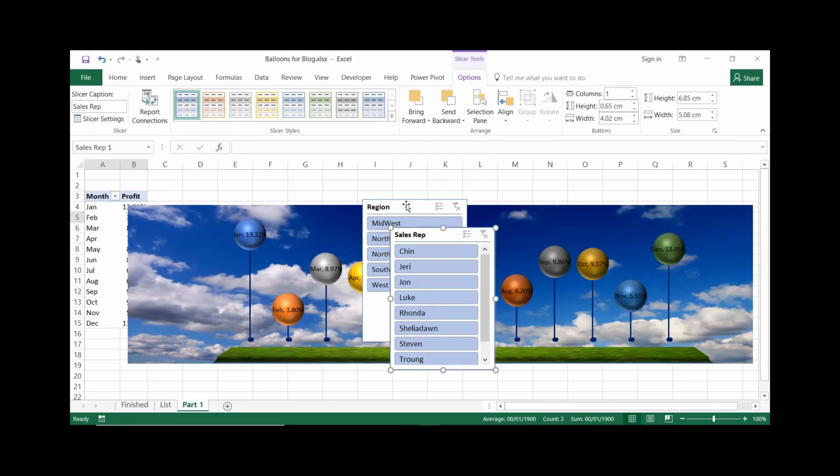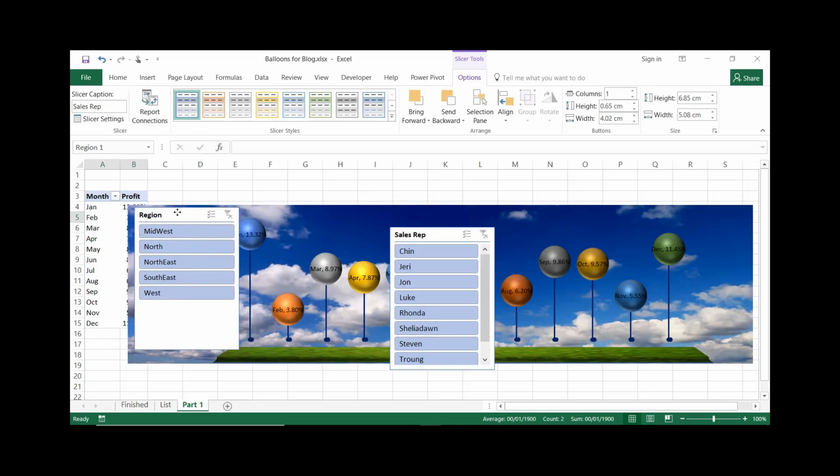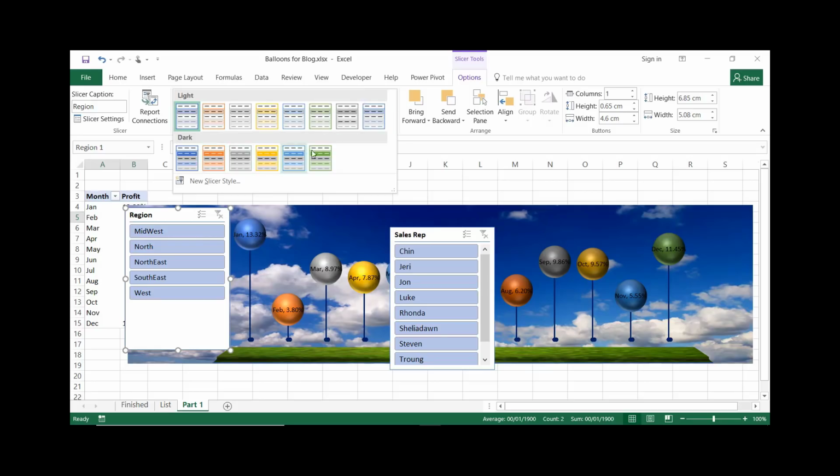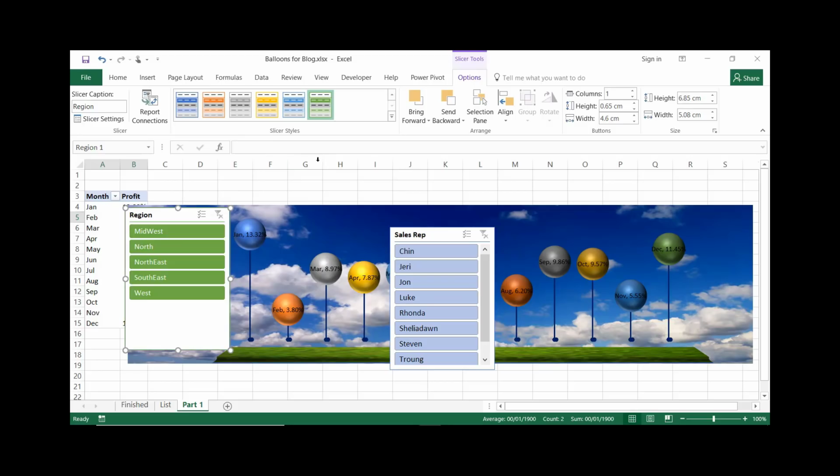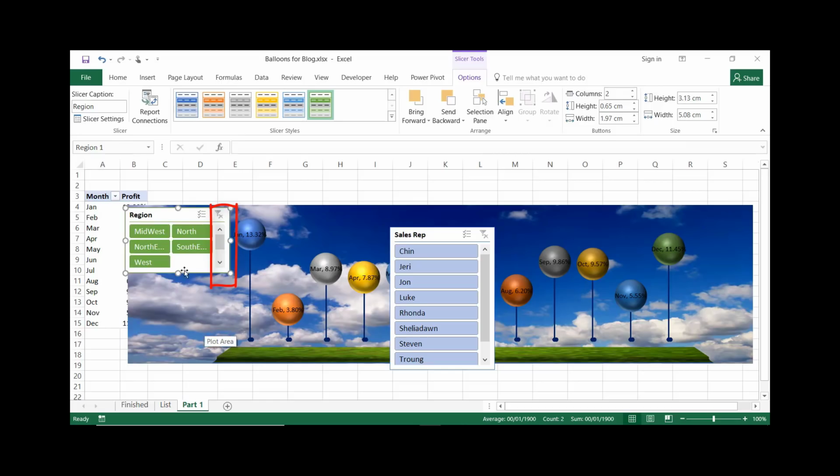My slicers being added. Let's deal with each one of these slicers one by one, and I would like to position my slicers to the left side of my flying balloon chart. Let's select the first one, and on the Options tab I'll be applying a style. Let's make this one, let's say, this green color, and it represents my regions. I have the different regions. To minimize the size of my slicer, on the Options tab, I'm going to split it into two columns by clicking on this button, and I'm splitting my regions into two. I can increase the size a little bit so that I don't get the vertical scroll bar.